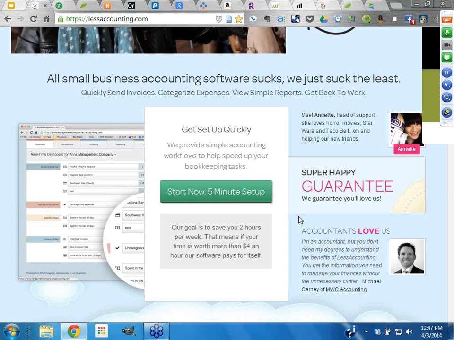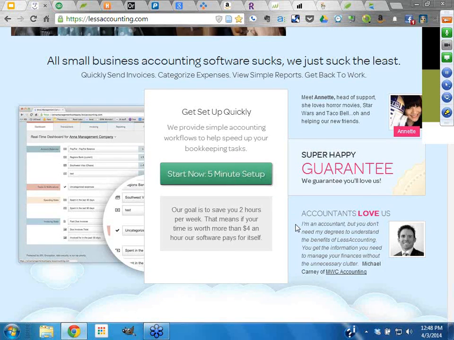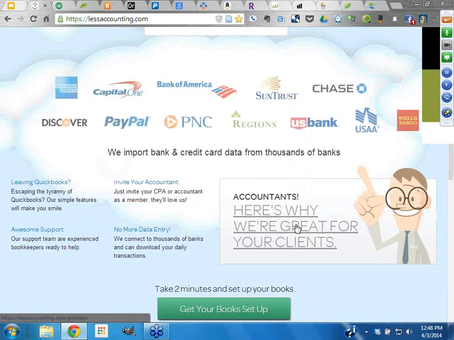You can send invoices, you can categorize expenses, and you can produce reports like the financial statements that I was talking about earlier at the beginning. You can produce those financial statements very quickly and easily. And you can access people who can assist you with these things. So there are support folks that can help you. That's the same with Wave, actually. There are Wave accounting pros who you can hire through Wave, who will assist you and guide you through these products.